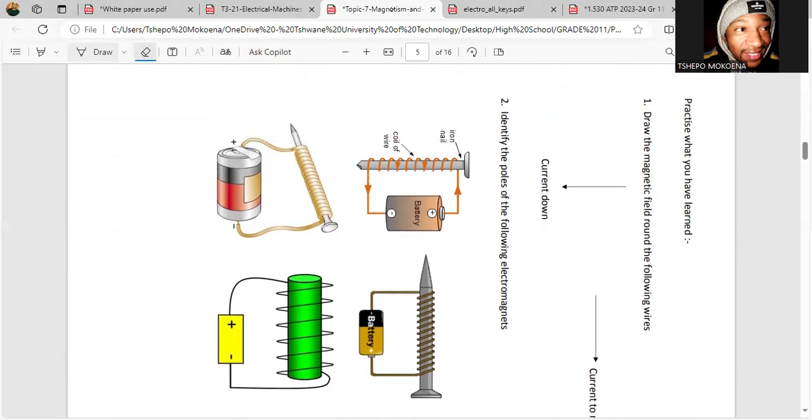So here's our solenoid. The current is moving like this from positive terminal to negative terminal. So the current is moving up here. At the back, it is moving up. But here at the top, it is moving down. Here in front of this nail, it is moving down. And it goes at the back of yours, it's going to move up. And then here it's going to move down. And then it goes there at the back of the nail, it is moving up so that it appears here and then it's moving down. Now can you see this picture?